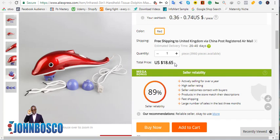So before I move on to getting the seller to reduce this price for me, I'm gonna move over to my mobile app, the AliExpress app, and show you another way to search for these products. Because I know not everyone here has a computer, and I've made this promise a lot of times, I'm gonna teach you this mini importation so that you could do everything from your phone without having to spend more money on buying a computer, even though having a computer is a plus. But if you are on a low budget, you can get started with your phone. When you have made some money, you can now buy a computer.